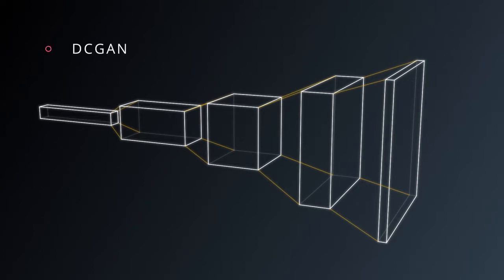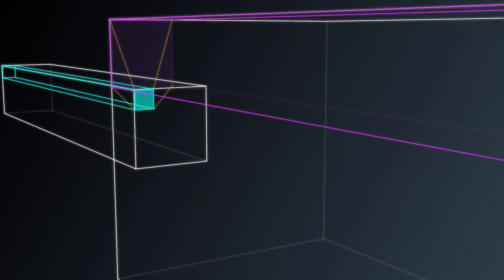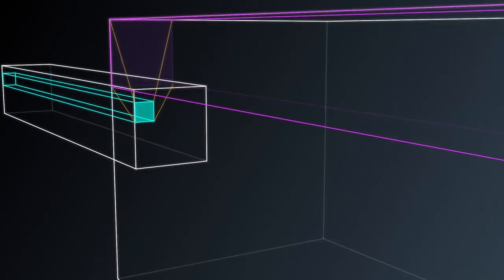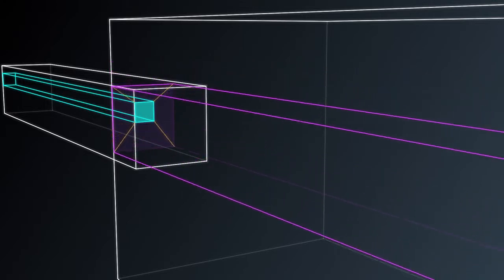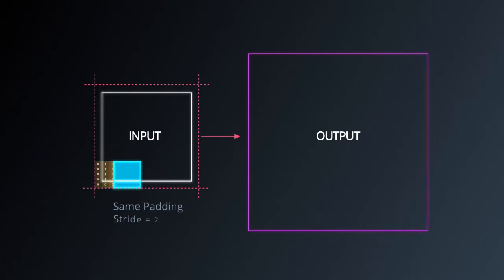This is a diagram of the DCGAN generator showing the transposed convolutions progressively upsampling the layers. With a stride of 2, when you move the kernel 1 pixel in the input layer, the patch moves 2 pixels in the output layer. This way you can upsample from the input layer. The new layer size depends on the stride. With same padding and a stride of 2, the transposed convolutional layer will be twice the width and height of the input layer, since it moves 2 pixels in the output layer for every 1 pixel in the input layer.